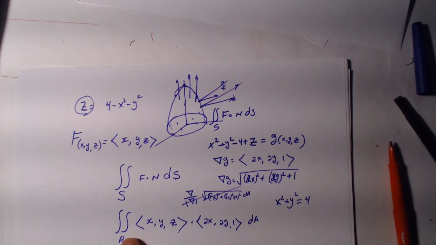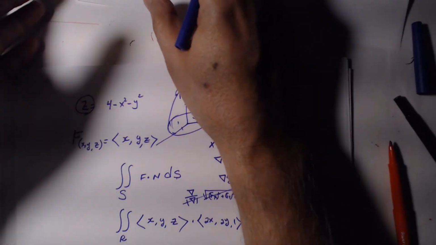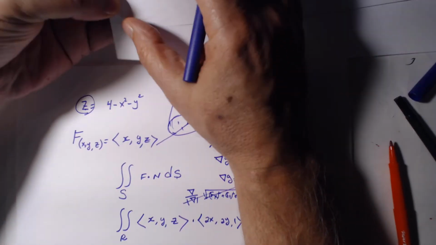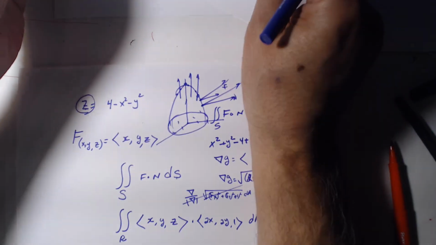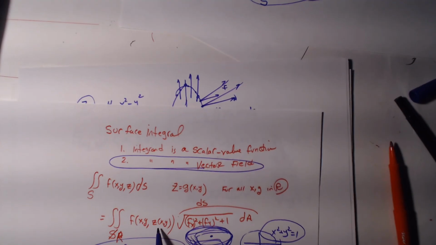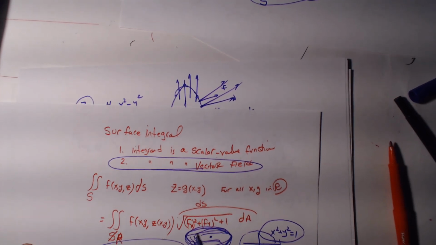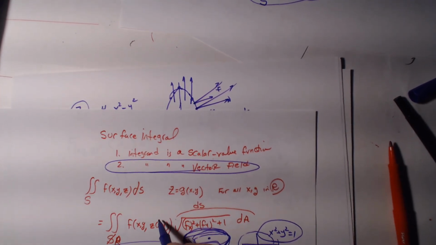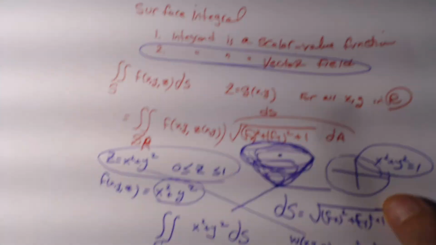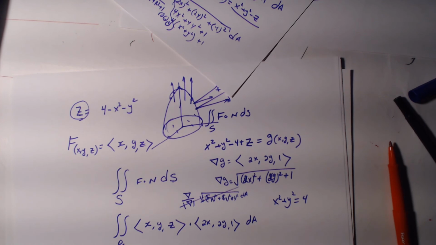But somebody said this is only x and y. Yes, if you remember a few minutes ago, I wrote down that your z must be a function of x and y. For every xy, you must have a z value. And that comes from your surface, because the surface gives you a relation between x, y, and z.